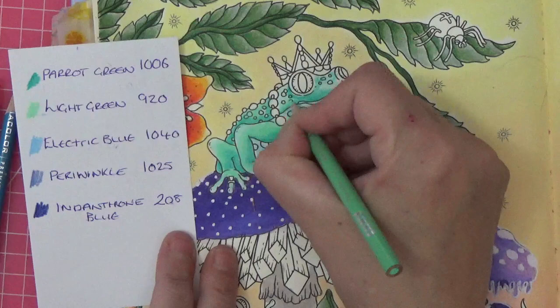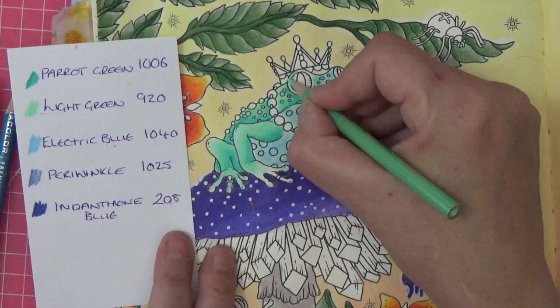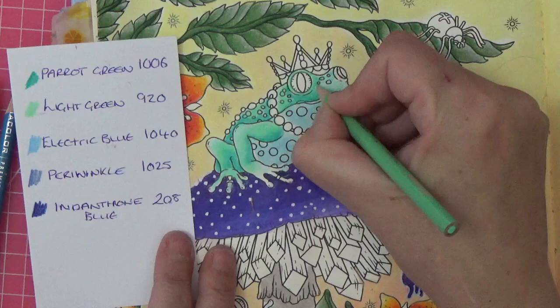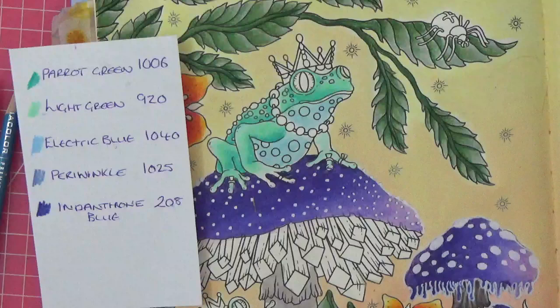Don't go too heavy handed, otherwise you won't be able to go over your little warty bits. And that's how I'm going to bring the blue in. So I'm going round his eye with the light green, around that with the light green. And there we have it. The green part is done.